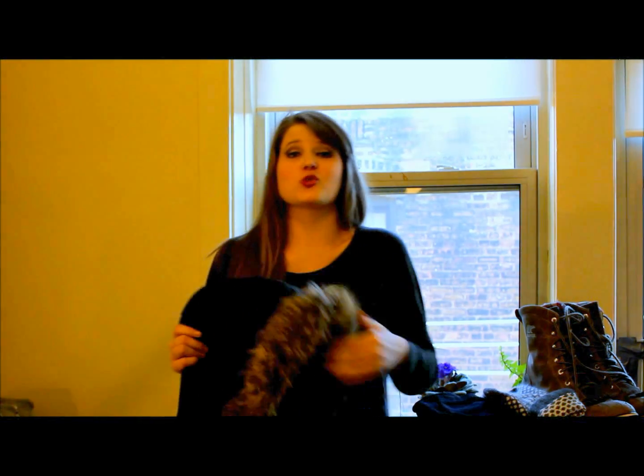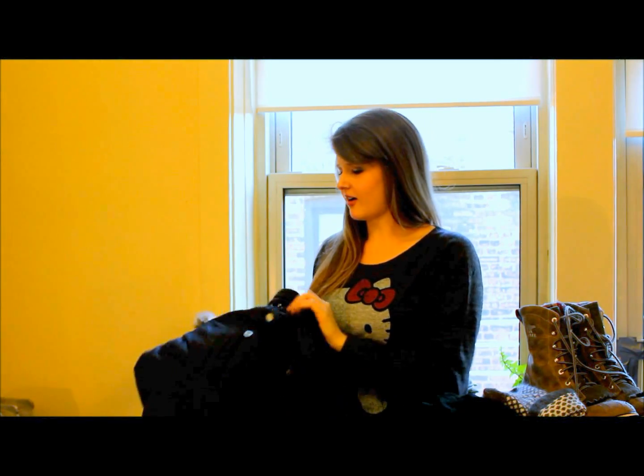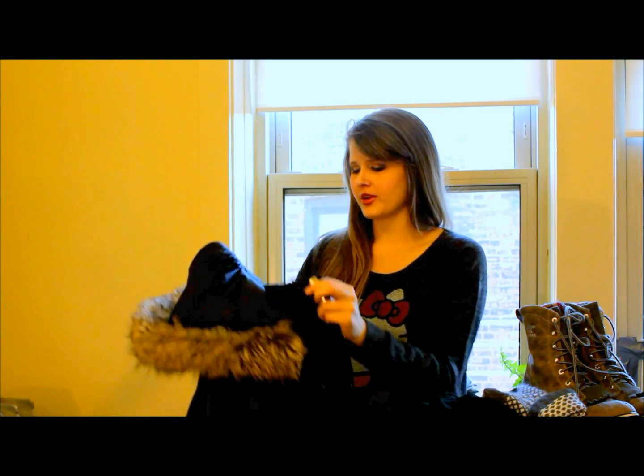So the next thing is your jacket. Now I know you're gonna be tempted to get away with a pea coat, but honey, trust me, once it hits like 10 degrees outside, you're gonna be hating life and you're gonna wish you had something down to wear. So this is actually a coat I got off bluefly.com on clearance. It was awesome. This is by DKNY, and this is 80% down. Oh yes, go big or go home, kids.